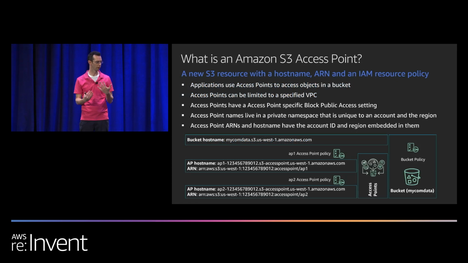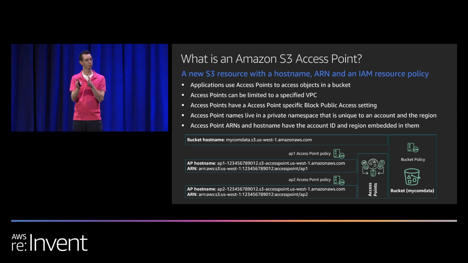So this is a feature where we want to dive into some more detail, and I'll talk through some of the other benefits here. You can create hundreds of access points for a single bucket. You can specify that they only belong with a certain VPC and can only be accessed through that VPC.